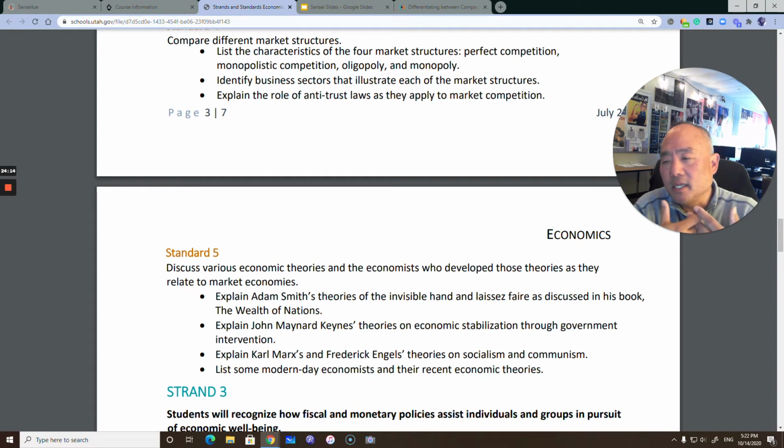He really is an advocate for the free markets. He would say we should never have price floors or price ceilings. Price floors would be like minimum wage. Price ceilings would be like rent control. And he believes that you just need to let the free markets operate.